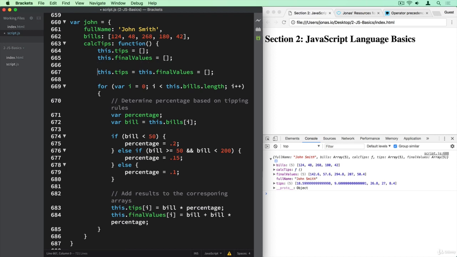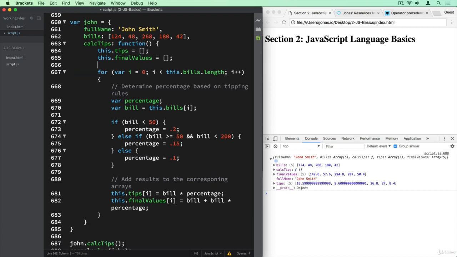So this here will not work, because what this is going to mean is that these two arrays will be the same. So in this case, if you did it like this, if you then added something to the tips array, so this one here, then you would automatically also add it to the final values, because they would be in fact the same array, all right? And don't worry if that sounds a bit confusing to you at this point, because later on, again, we will learn why it is that way.